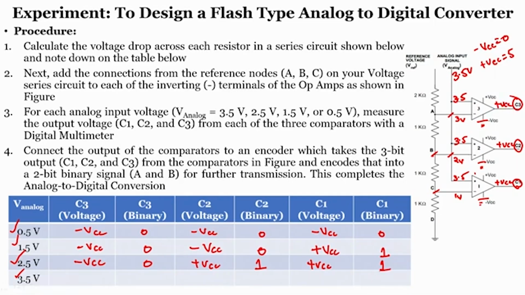So, that means the C1 output is 1, that is, the voltage is plus VCC, this is also 1, this is also plus VCC, and still this is also 1, this is also plus VCC, right. But if you recall what I said, for 2 bit operation we require 3 comparators, but when I see the output bits are 3, but I need to have 2.